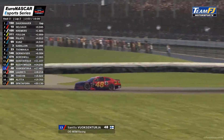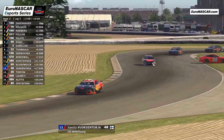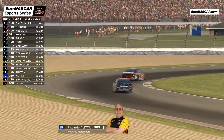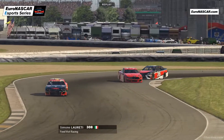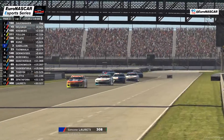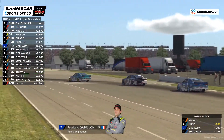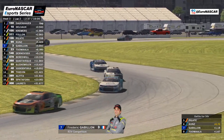Yeah, absolutely — Bristol was a really fun one. It's always a good race when I can get into the car with the RCR guys and have TaxSlayer on board. I really enjoyed Bristol. It's one of the places I struggled with in a truck, so to go there and run really well in an Xfinity car really gave me some confidence. And I think we probably should have had an even better run this past weekend at Atlanta — I probably should have finished top eight but we had a loose right rear wheel on the last pit stop.